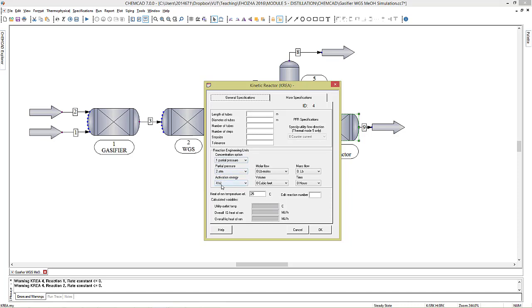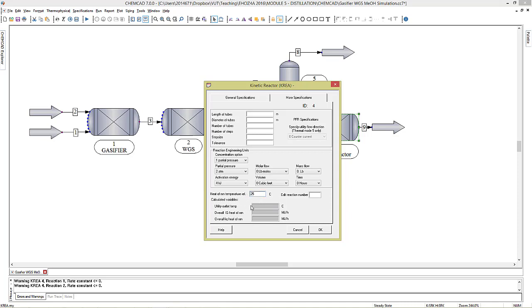But the most important term is the activation energy. Which units are you supplying the activation energy in? This is a very important aspect to look at. Our activation energy is given in kilojoules, if you remember, kilojoules per kilomole, kilojoules per mole. So we need to come and click this. If you read the help, it tells you that the activation energy and the adsorption energy are always given in units of energy per mole. So keep note of that. We have specified ours in kilojoule per mole, so the unit here for energy is kilojoule. The heat of reaction reference temperature, we will be using 25.